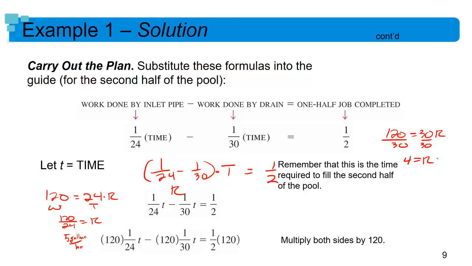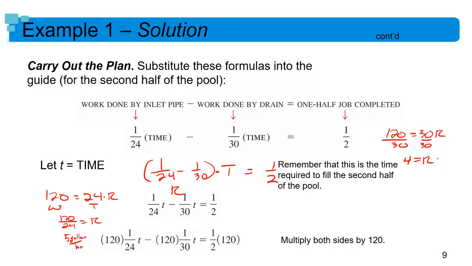and it's a 120 gallon pool. So it's going to take us 120 hours, but wait, remember that's for a whole pool. We don't need a whole pool, we need half of a pool, which is 60. So the answer is, it's going to take them 60 hours. But again, that's not our final answer, because if they want to know how much total time, we have to add back that 12 hours that we got from the beginning.